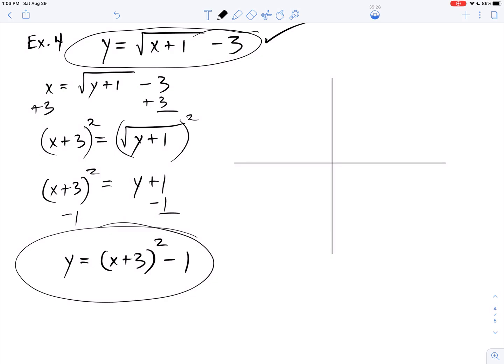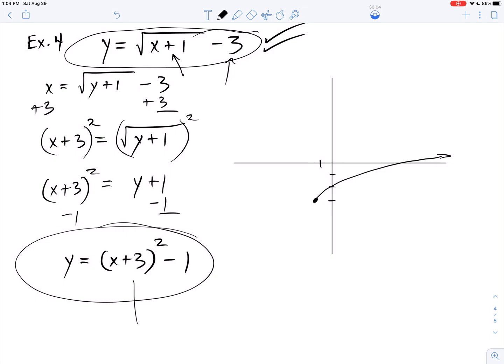Let's graph the original. I'm going to say, hey, original function, you are not a cube root, you are a square root. I wonder why Mr. Bogey said, I don't want to do anything square root yet. Well, here's why. And then this is going to come to a screeching halt, and we're going to start on part B. This guy says, move me left 1, down 3. Left 1, down 3. Put a dot. This is a square root graph, so it goes like this. It's just a graceful arc. That's what it looks like. That's a parent function sketch.